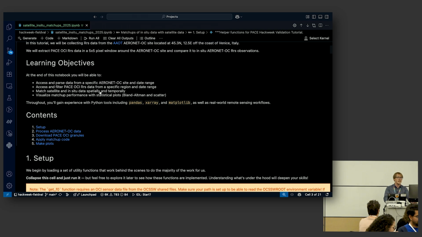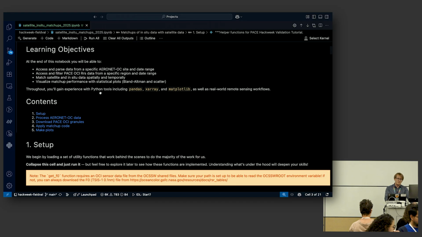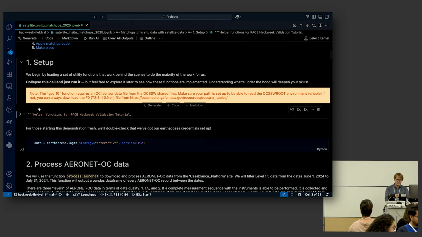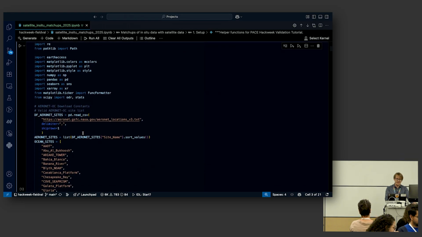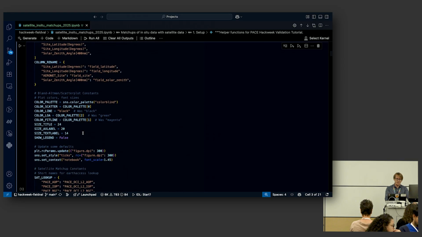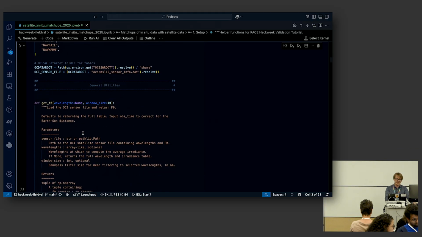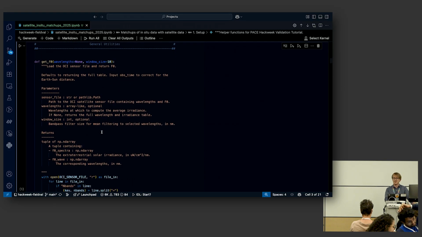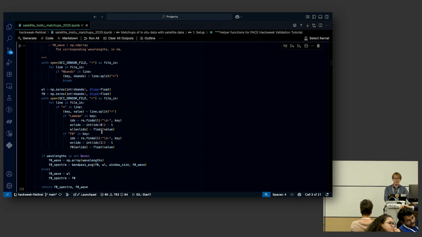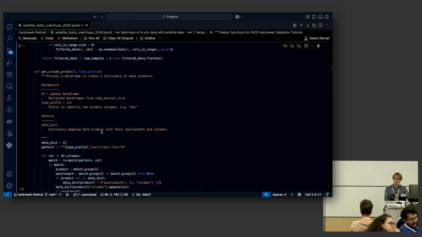We also did this last year. There's a video of it and some slides if you wanted to go through that as well. But what I did was I shoved every one of my functions into this. I set up all my constants, and then I organized everything by general utilities. I tried to doc style everything as much as I could so that hopefully it's just plug and play, copy and paste, whatever you need it for.